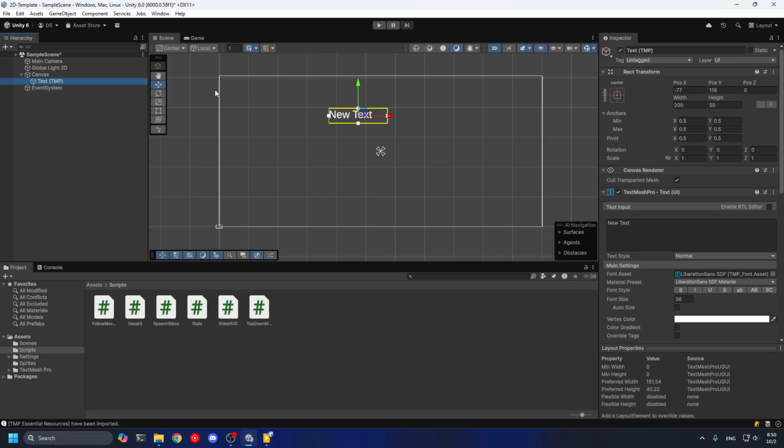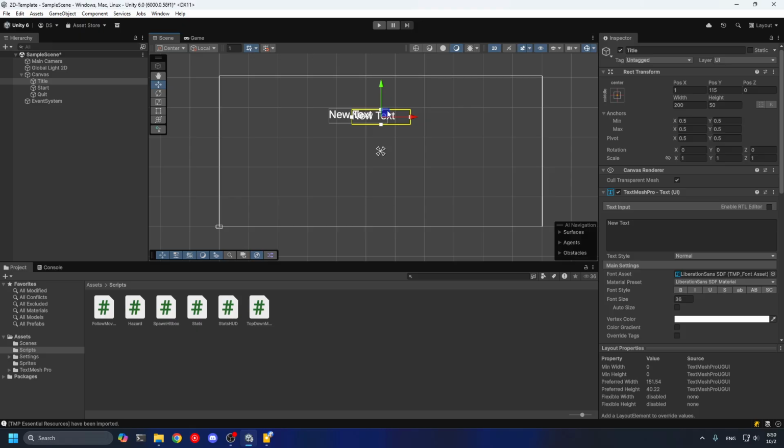Before we start typing, let's rename this object to Title. And then I'm just going to copy and paste Title and rename this one to Start and this one to Quit. So now we have 3 text objects childed to our canvas: Title, Start, and Quit. With Title selected, I'm going to move it toward the middle here, and I'm going to try and line it up here. Now, trying to get it exactly in the middle with the mouse is not really easy.